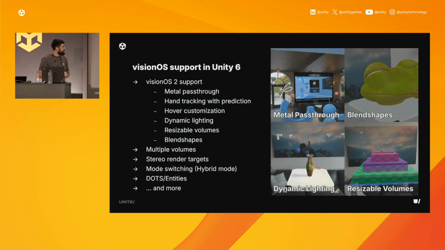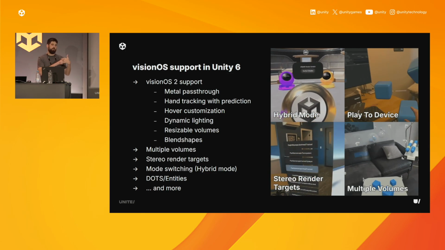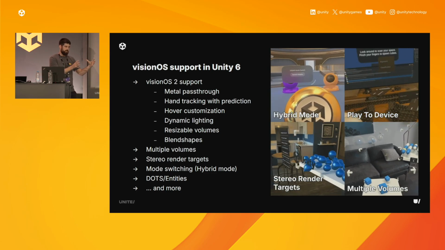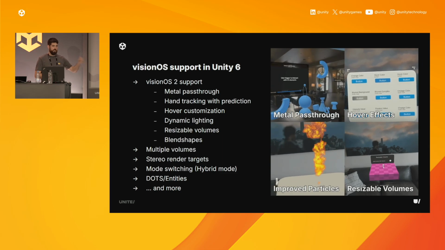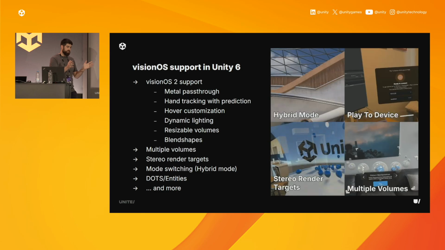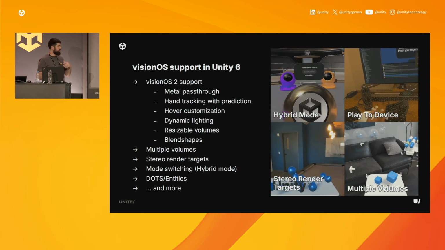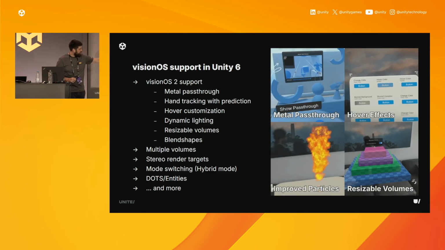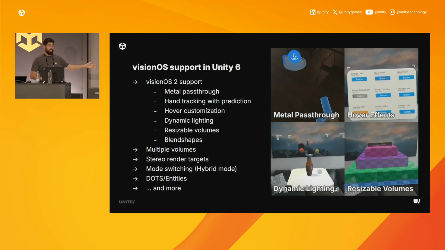There is a new feature that we're pretty excited about called stereo render targets that bridges the gap between this RealityKit and Metal rendering divide, where in a RealityKit session space, you can render to a stereo render target, meaning Unity cameras can render to a surface, and that surface will appear different between the left and right eye to give you the stereo effect. So in the bottom there, the content that's in the middle is all rendered with Unity, and we have various ways of presenting that in the shared space.